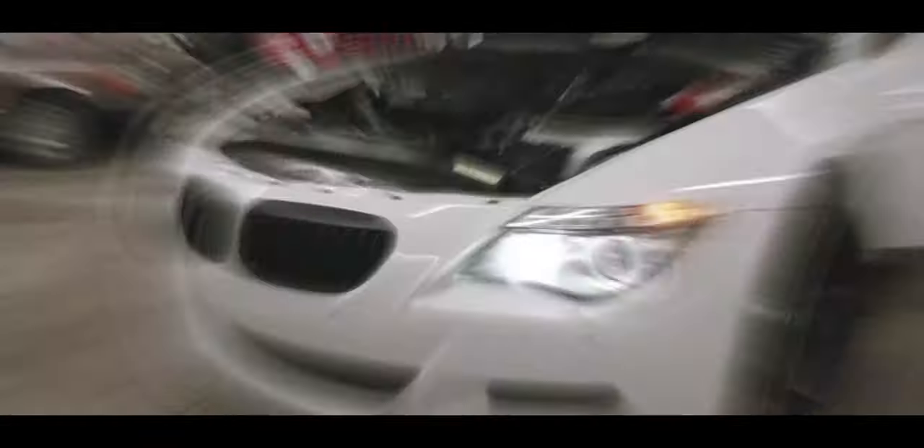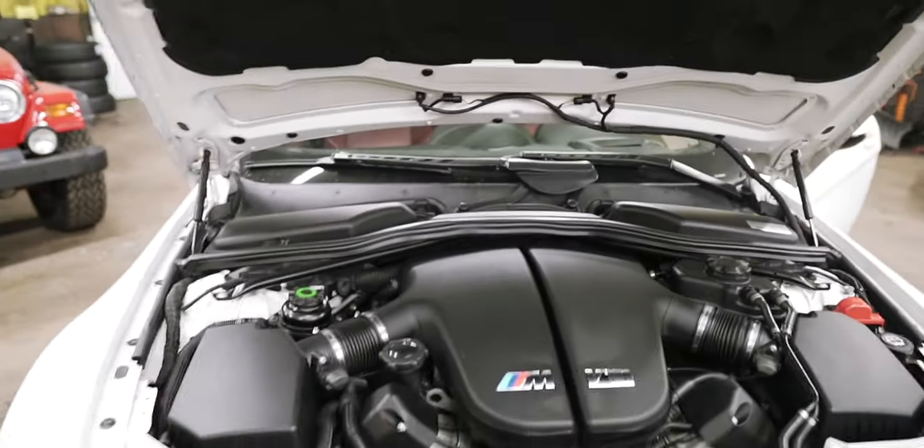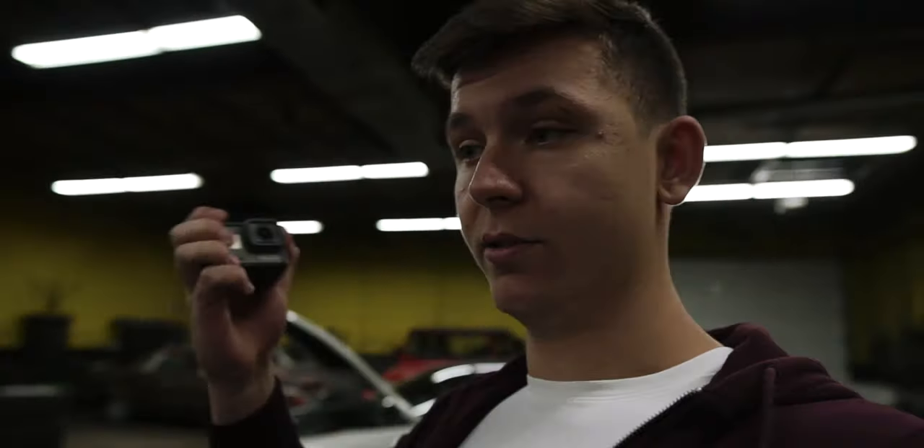This is the beast. This is the BMW S85 V10 that produces about 507 horsepower, 5.0 liter, about 383 foot-pounds of torque — which is just the basic setup for an amazing car. I think that's enough talking for now, so let's just go cruise. I know the video is just me today, hopefully you guys like me — just trying to get some content out there. We all gotta start somewhere. I'm probably gonna do some point of view driving with the GoPro.